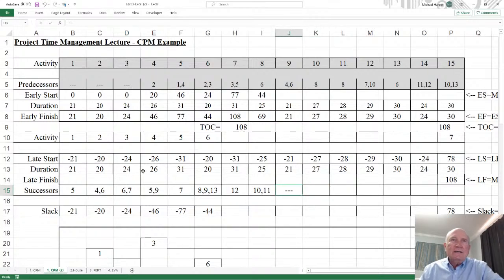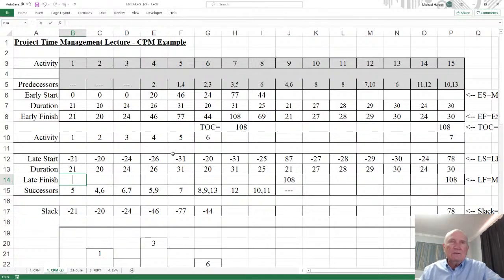So now, to get the late finish, if you have no successor, this will equal the time of completion. Now, this is not the right time of completion, but this is how you would do it. And then once you have the time of completion, then you go through, okay, here the successor is 5, so this will equal 5 right here.